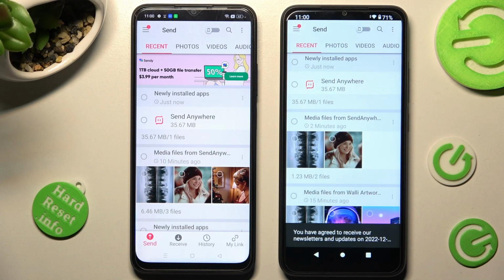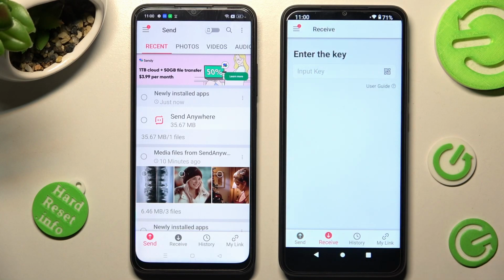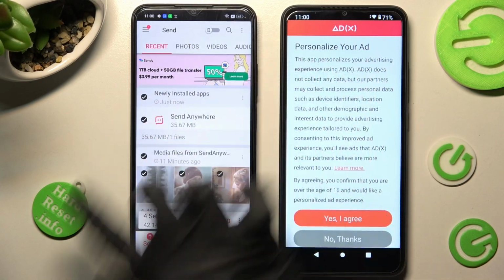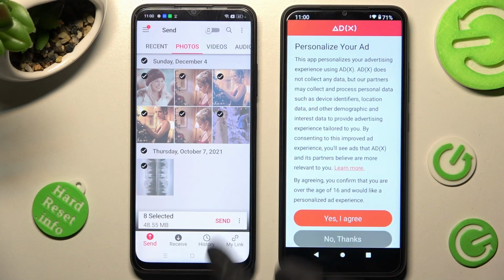Now you can finally choose Send at the bottom left corner of your Android if it's not already on, and tap on Receive over here on XIAOMI smartphone. Then you can click on all of those type of dots from all of those categories in order to select them, and then hit Send over here.